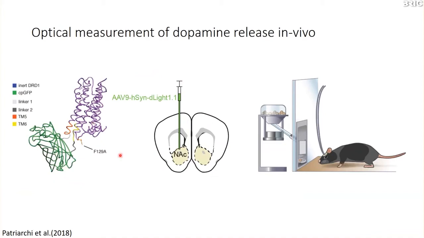Because this sensor is a protein-based sensor, we can express the sensor using a virus that encodes the protein by injecting the virus into the rodent brain stereotactically. Then we can implant the optical fiber into the brain to relay the signal through the flexible fiber, which allows the animal to behave without head restriction. And this was a major advance in the field of dopamine-related neuroscience because it made it much easier to measure dopamine and also to combine this optical method with other optical methods to measure different parts of the neural system.